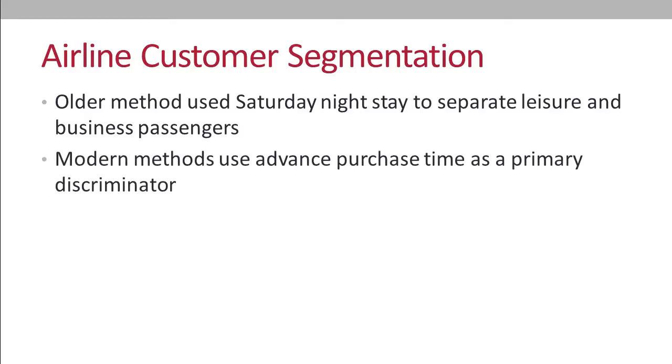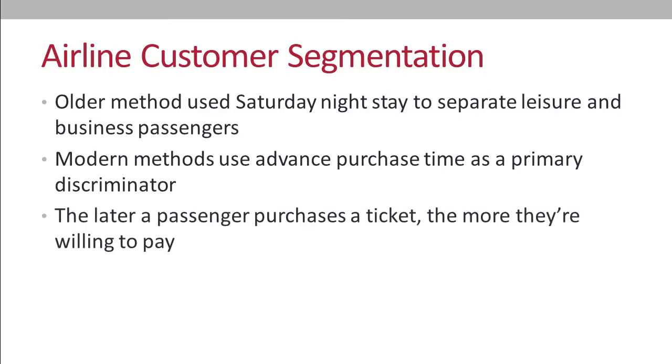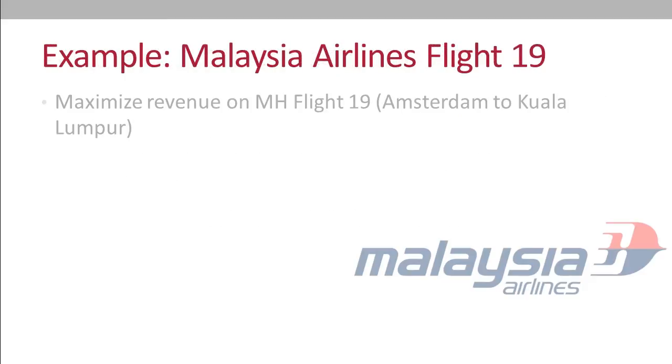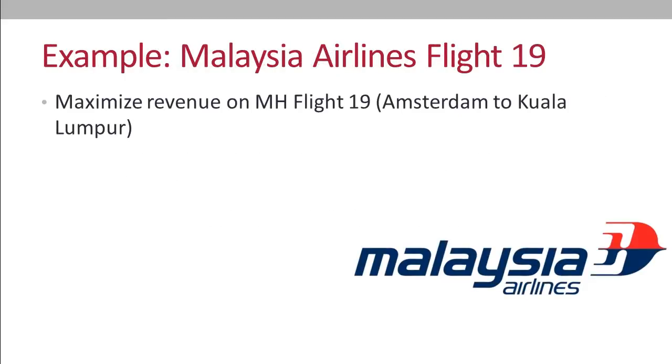The Saturday night stay method has fallen out of use in favor of methods that use how far in advance the ticket was booked. In general, the closer people book a ticket to the day of the flight, the more they're willing to pay. Let's pretend that we've been hired by Malaysia Airlines to help them maximize their revenue on flights between Amsterdam and Kuala Lumpur.